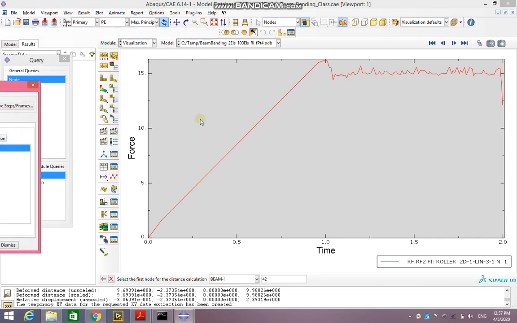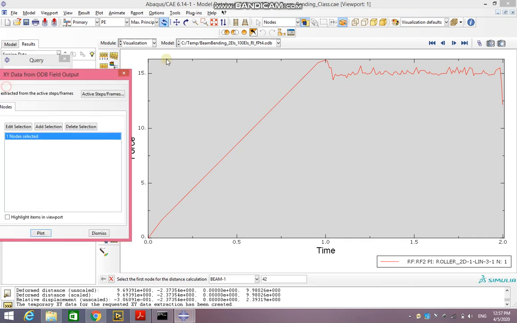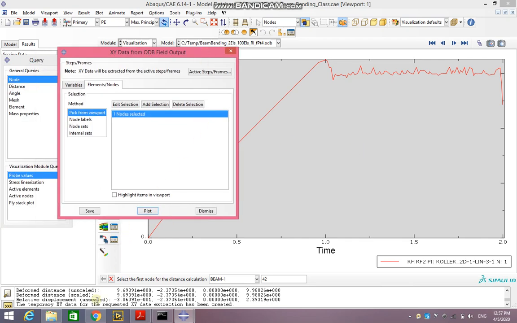So this is the roll separating force. As you can see, the rolling force is nearly constant once you are into step 2. And the roller force is close to 15 newtons.